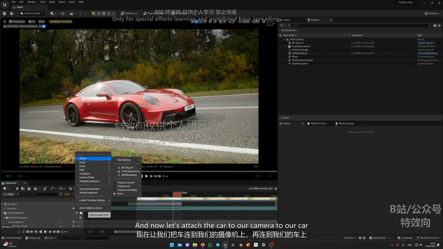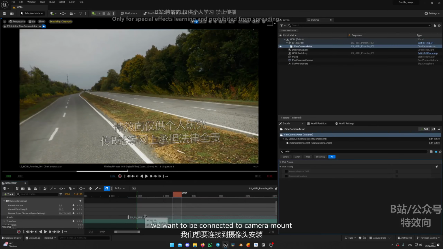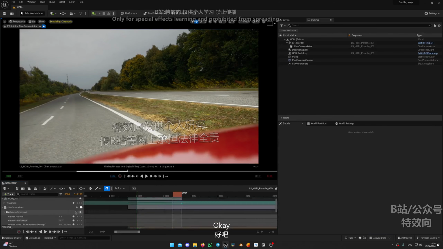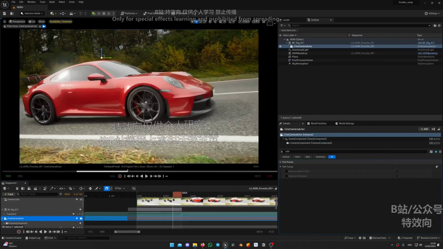And now let's attach the camera to our car. Doesn't matter again what we are picking here because anyway we want it to be connected to camera mount component. Camera mount. Okay. Now let's move our camera properly, position it like that.